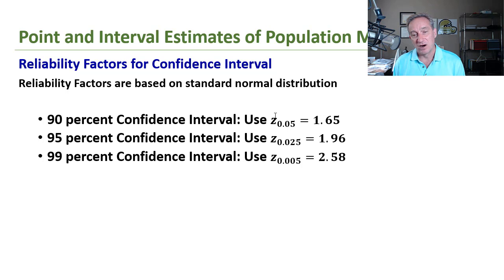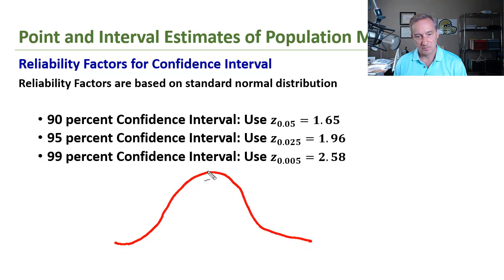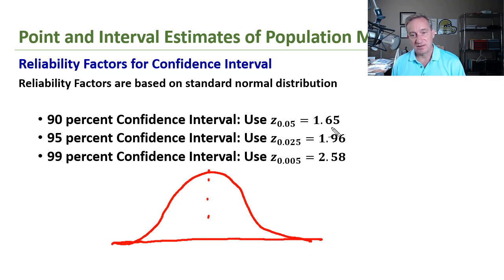For the 90% confidence interval, notice our Z value here is 1.65. Visually, if we imagine a standard normal distribution and I go out to what I call the quantile, 1.65, this standard normal is symmetrical, meaning over here there's a negative 1.65. These are that confidence interval by default. By default, but not by necessity, it is a two-sided confidence interval. So these are really a two-sided or two-tailed type of test or interval.